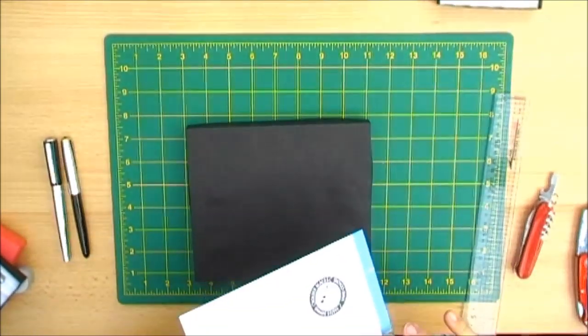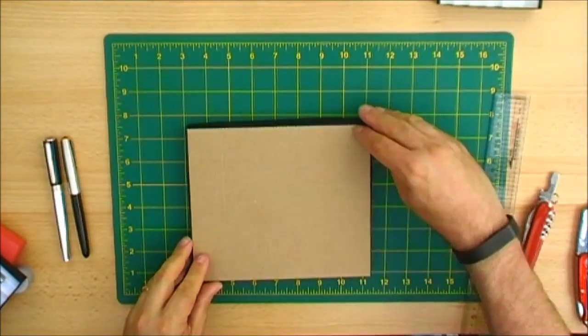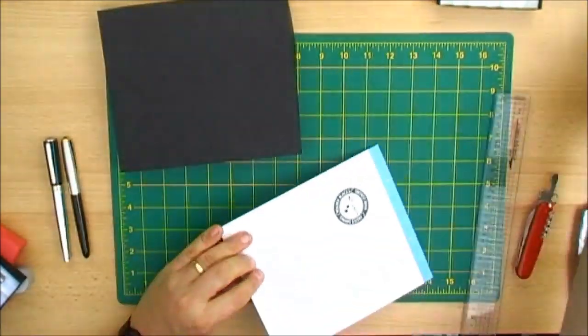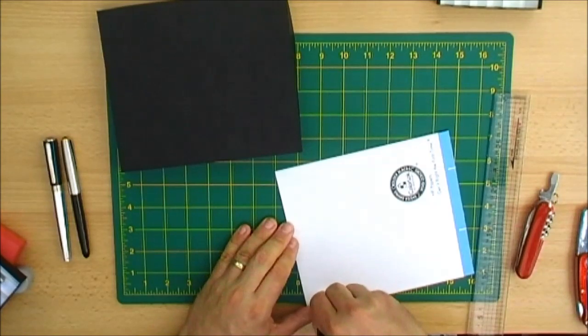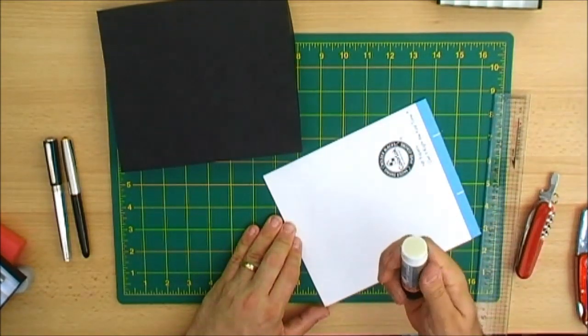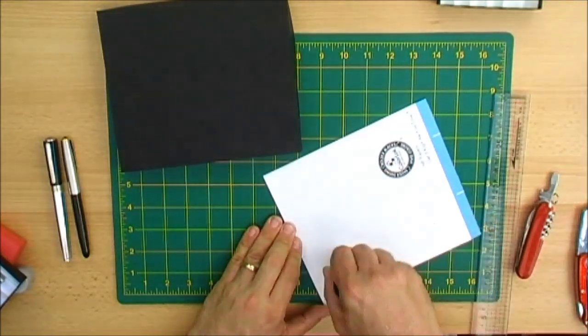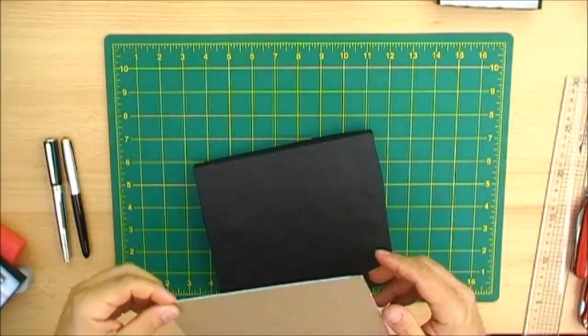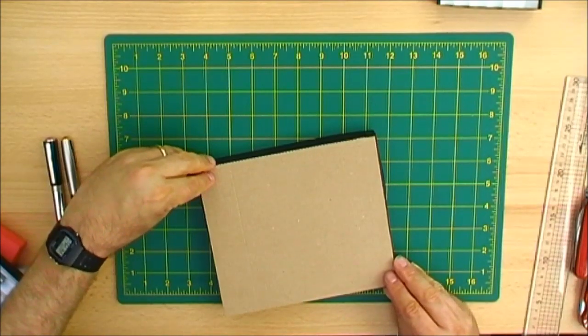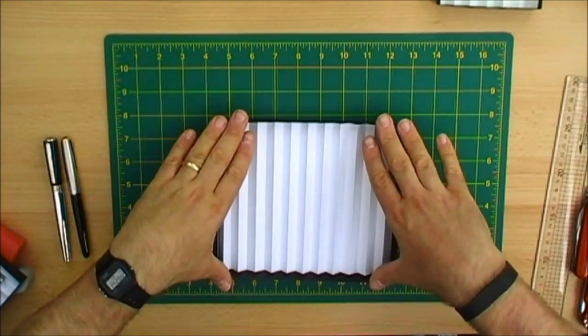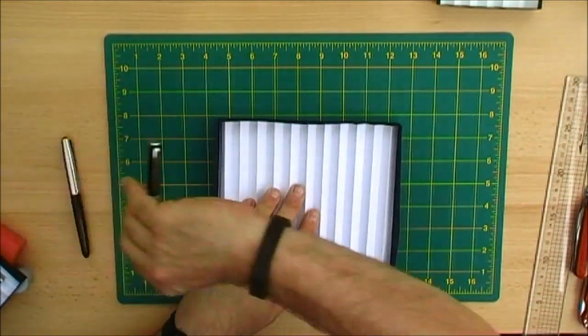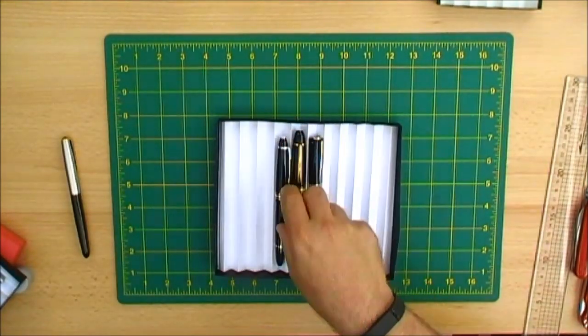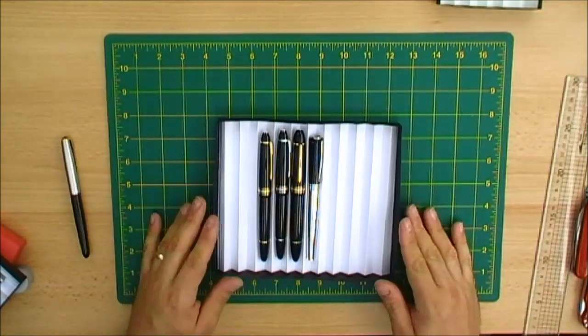So that will now fit underneath there. So what I'm going to do is turn the whole thing over. And I want this side that, you know, I don't want anyone to see that side really, so I'm going to glue that to the bottom. That looks good. There's just a little gap all the way around. That's fantastic. So, a bit more glue. All over the place. It didn't work out too well using the roller for speed, but having said that, the glue stick's fairly fast anyway. So, let's position that on there. Carefully. And give it a bit of a push down. If I get some pens in there, that will hold it down with their weight, especially if I get that nice, big, heavy Montblanc 149 on the case. A couple of 146s with it. That'll hold it down. And then the glue will dry and everything will be lovely.